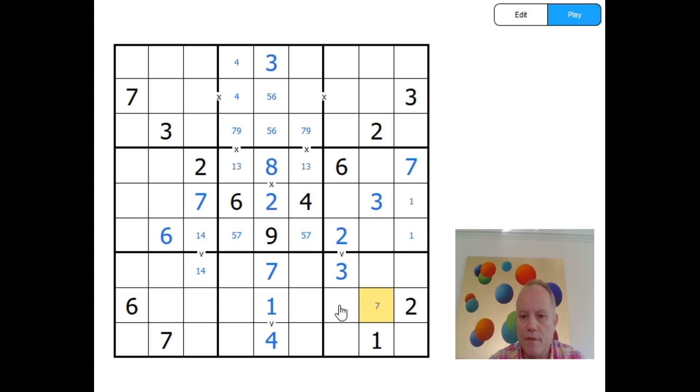So, again, 7 here is not possible. 4, that's the 7. 7 up here must be in one of these two cells. So, where can a 4 go? Well, that 4 rules it out from the middle 2. And the constraint, again, means it can't be up here because if it was there, it would be next to a 6, and there'd be a 10. Now, down here, it can't be in this cell because that would push the 1 to here, and that would be a 1-4 pair making 5. So, 4 must be here.